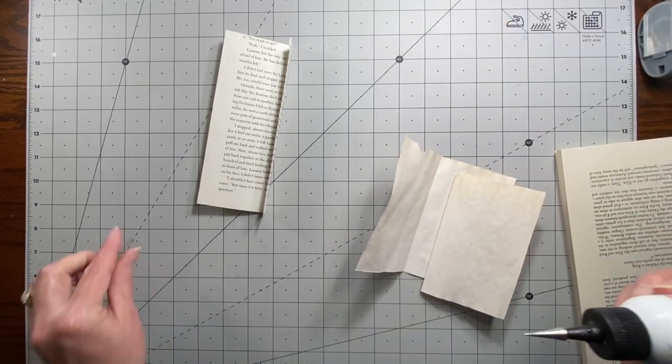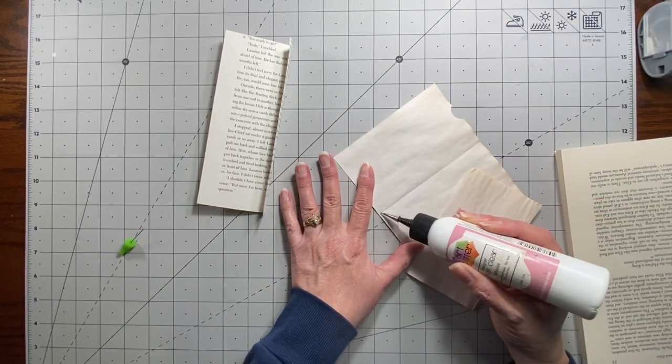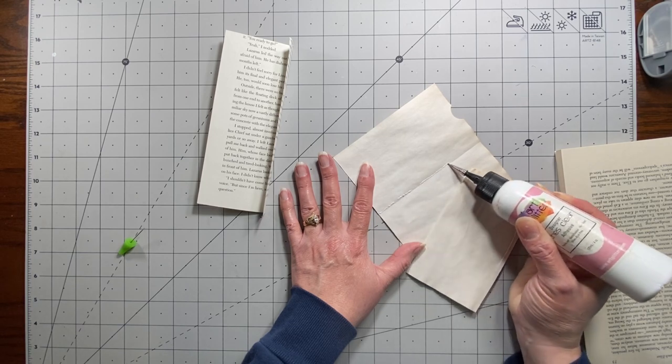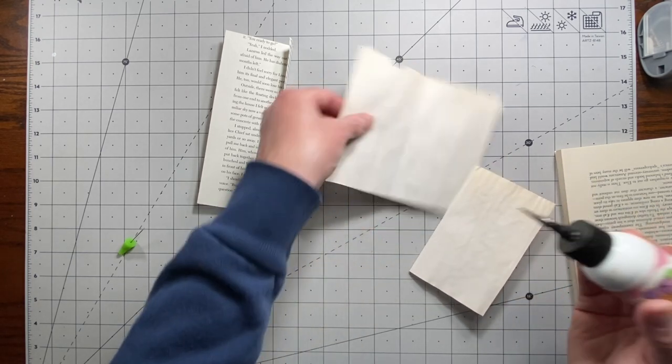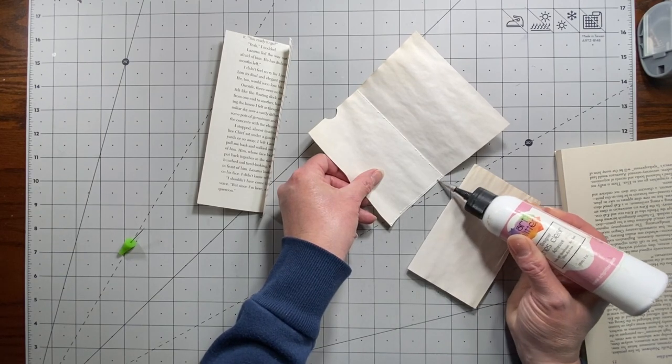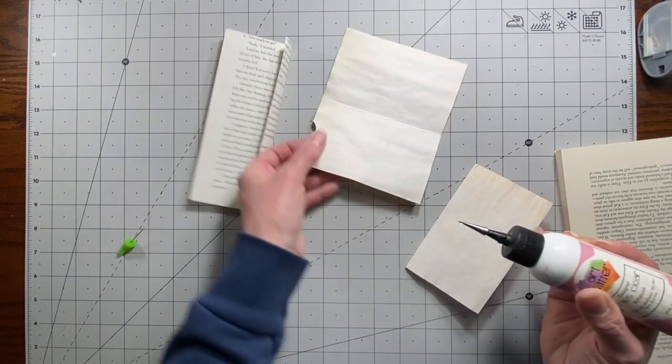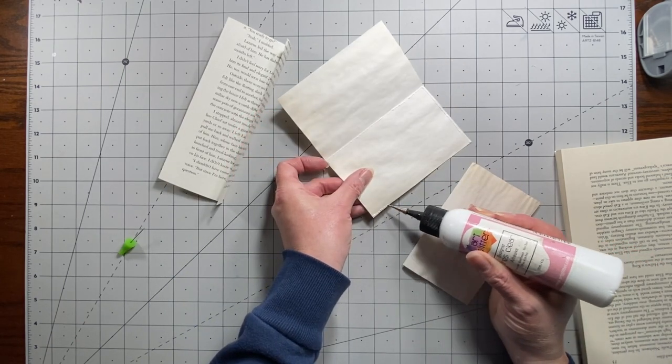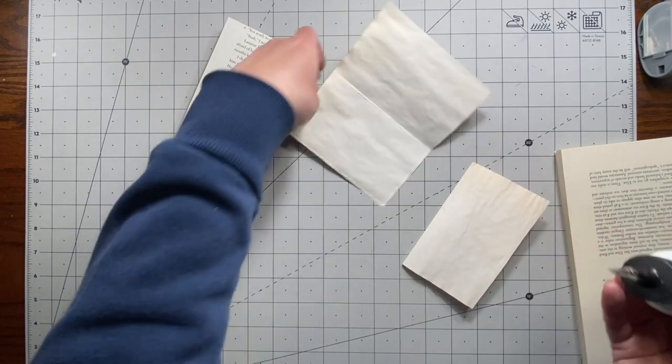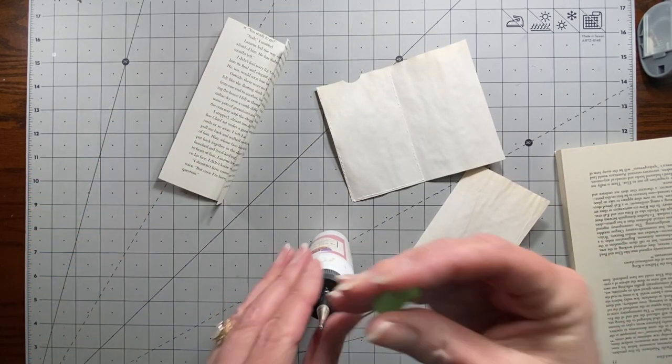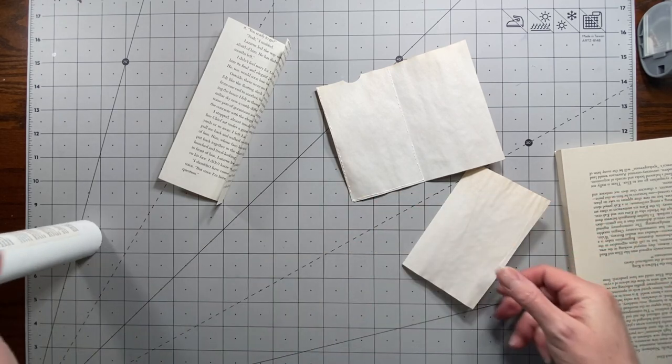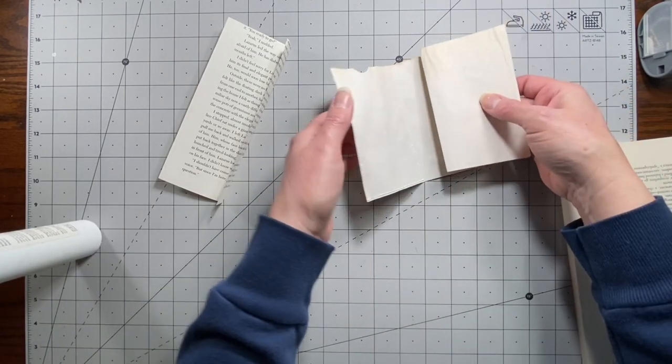So I'm just going to glue along this part just because I don't want there to be a hole for anything to fall out or whatever. Along here and here. I know a lot of these pockets are pretty similar, but there's just a lot of things you can do. It's just the two pieces of paper that are the same size. You can make them shorter, wider.